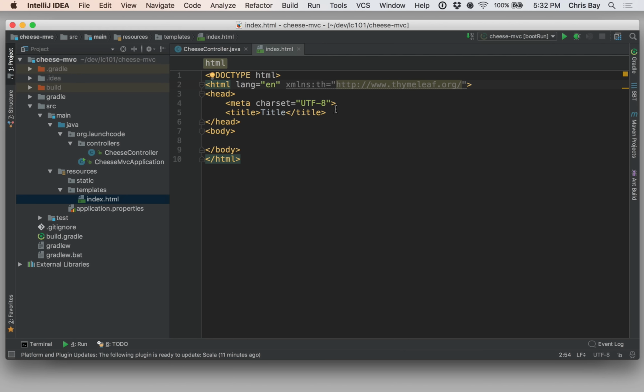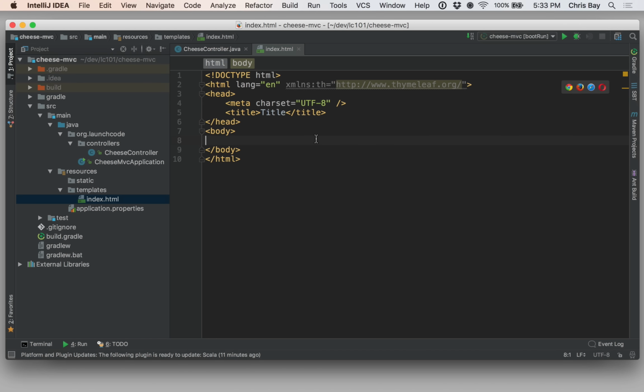Okay. And in particular, one thing that we're doing as a side effect of this is imposing stricter standards on our HTML. In particular, look at this meta tag right here. If I tried to render this template as a Thymeleaf template, I would get an exception in my server because the syntax doesn't meet the XHTML standard, which says that all tags must be closed. So that means, in this case, I need to go ahead and add a self-closing slash to this meta tag. So just something to be aware of. That can be a bit of a gotcha when you're working with Thymeleaf templates to start, because we're often used to, in HTML5, a looser set of rules around tags and whether or not they must be closed.